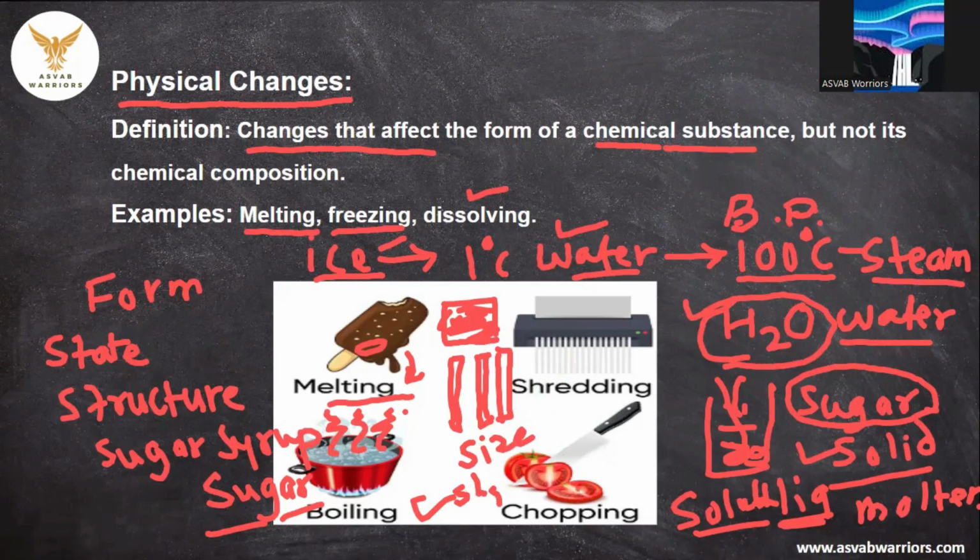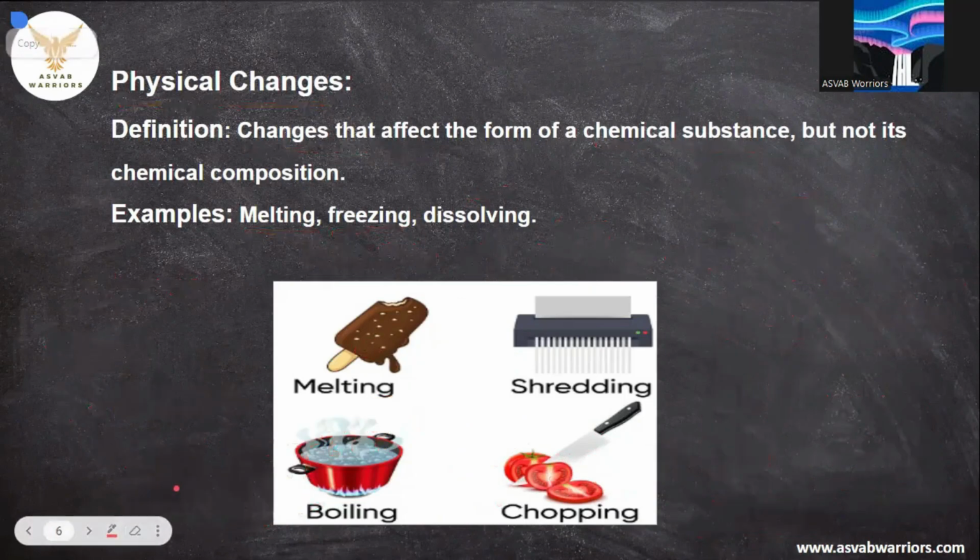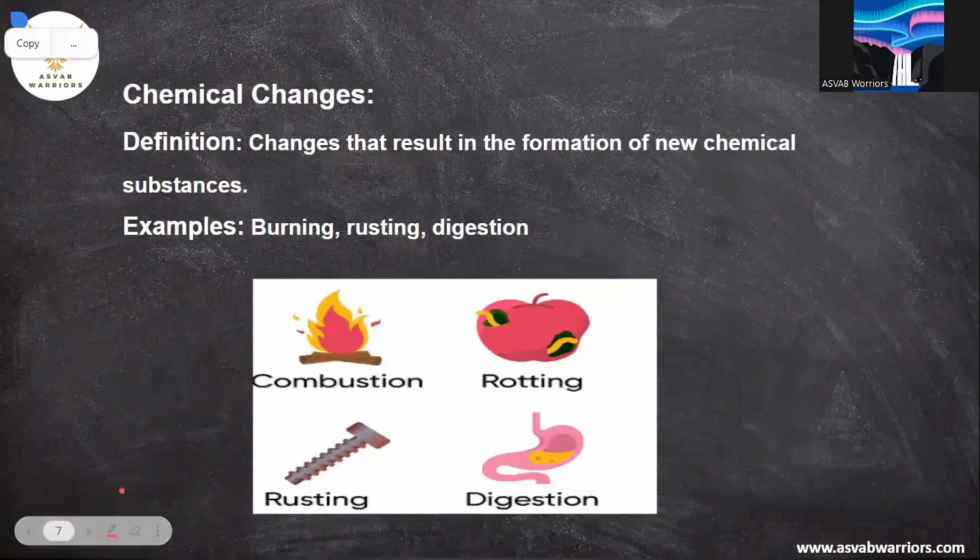Similarly, if you are chopping a vegetable like tomato or carrot, what happens? Initially, it is a complete form, a whole fruit, a whole vegetable, and later on what you have are many slices of the same material. A slice is also tomato, and the whole vegetable is also tomato. It is not changing, only its physical form is changing. We will move on to our next slide. Composition is the same, but the form or physical state is changing.